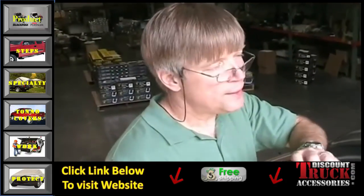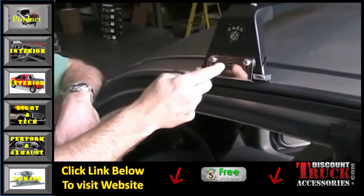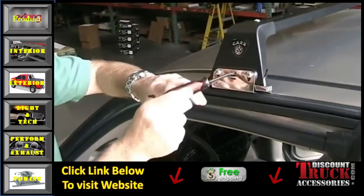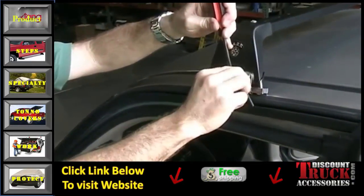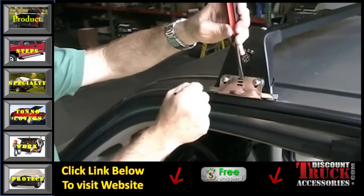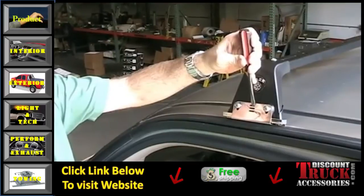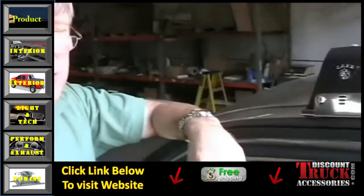For the final step, tighten the light bar to the vehicle. On the bracket there are three slots, and there are also three slots on the end castings — it's a cam-action type of deal. Select the proper slot where you have half a slot on the end casting, put your screwdriver in there, and pry up. As you pry up and hold it tight, use your Allen wrench to tighten each screw. This pushes the casting down and lifts the L-bracket up, squeezing them together for a nice tight secure fit. Do the same on the other side and your light bar is ready to go for lights.